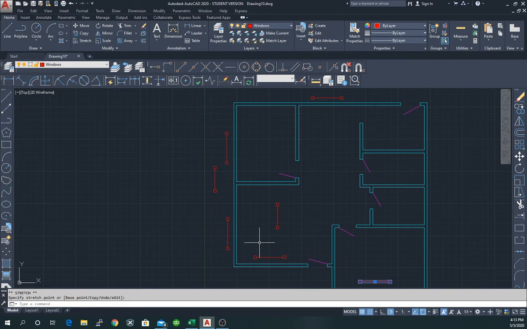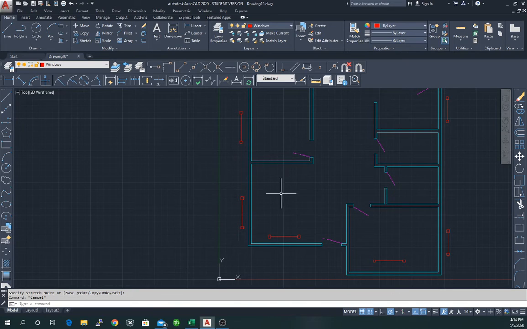And let's see, we have a 4-foot window here and a 4-foot window here. No window in the bathroom in this house. All right, so windows are very roughly placed, not even on the walls yet.